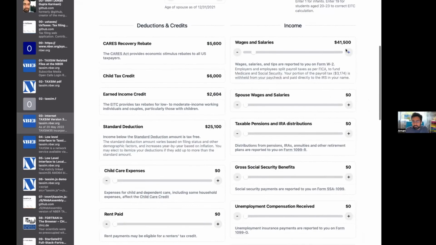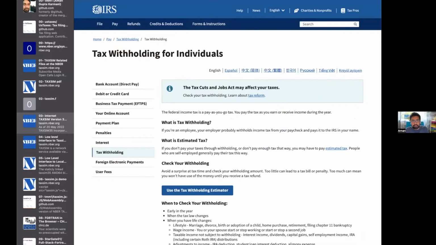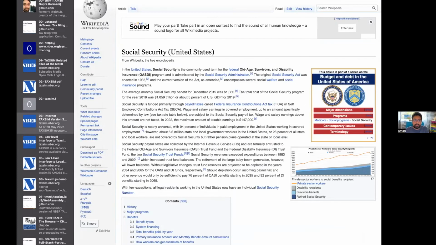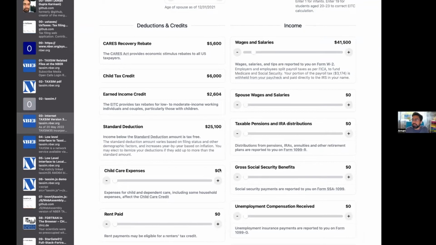So as soon as you put in 41 grand over here, it kind of tells you that there's a FICA tax of this amount that's being calculated, it's withheld. And I'm linking to either the IRS or Wikipedia or different things in here to just kind of explain to the layperson what is going on with the tax system, what kind of forms these things are reported on. And again, kind of bridging what I had learned myself on US taxes, coming from the filing perspective, to the policy perspective, and just trying to educate people and give them a tool and a resource.